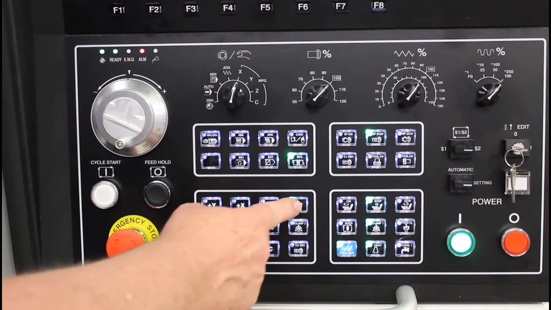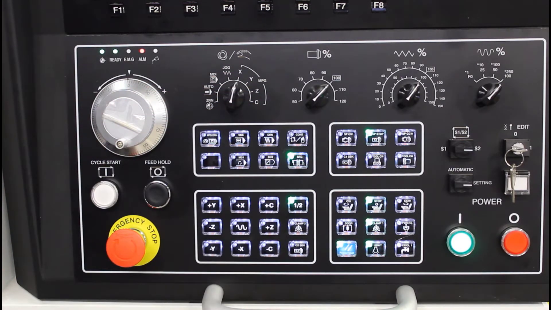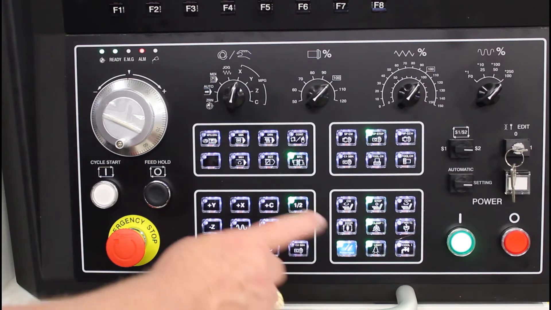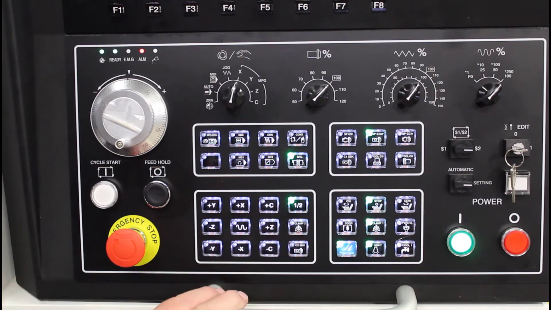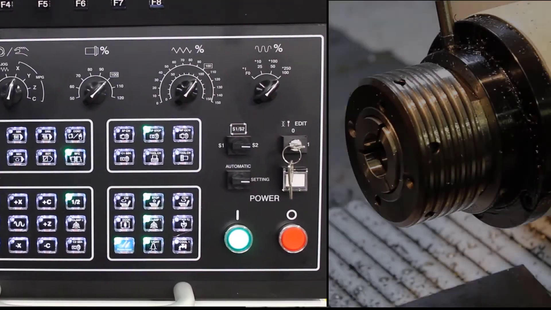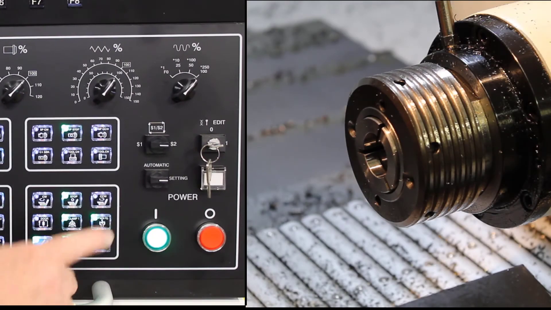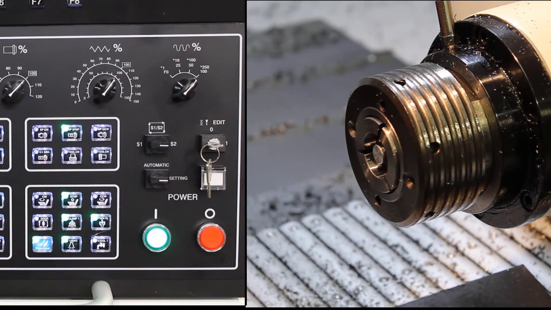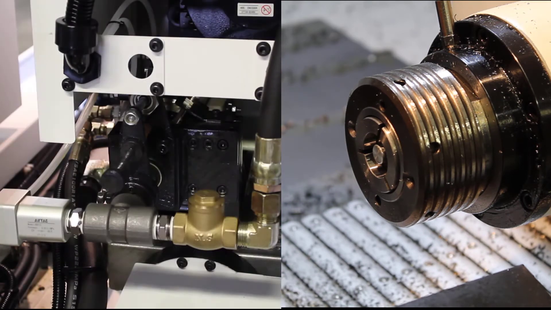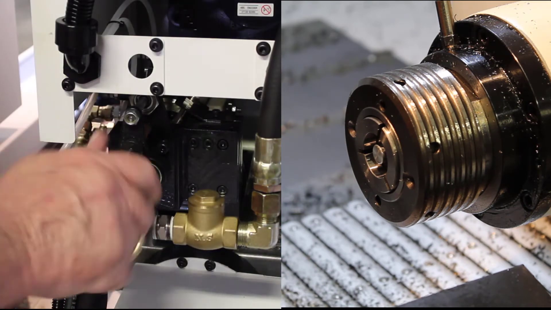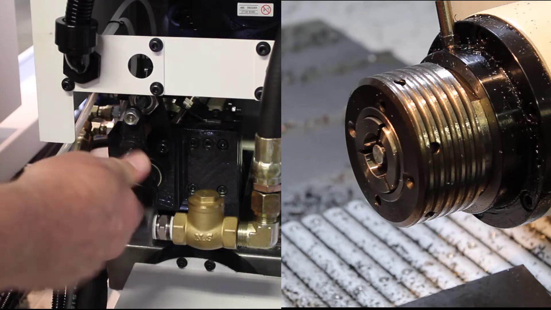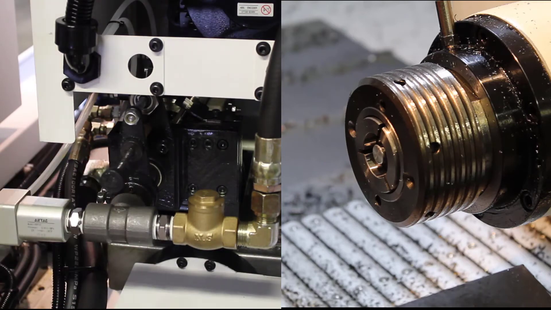Press the 1/2 button so the indicator light is on. Make sure the subspindle collet is open. If not, press the collet open button. Press the part catcher button. The pusher should go to the forward position. Now you can turn the knurled adjustment knob to locate the end of the pusher at the face of the subspindle collet.